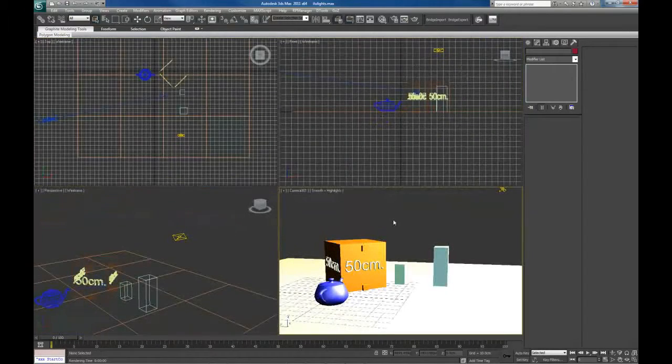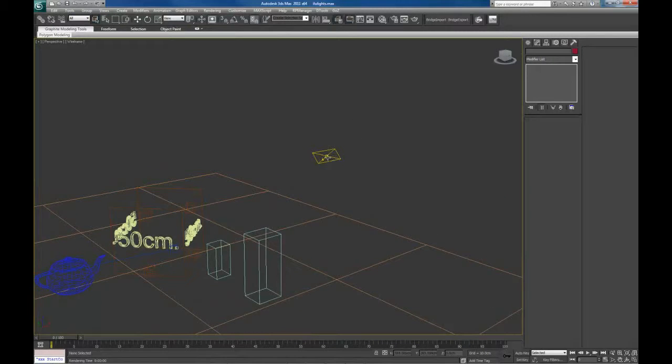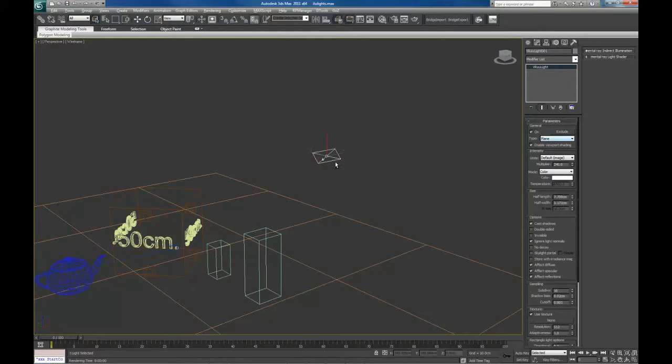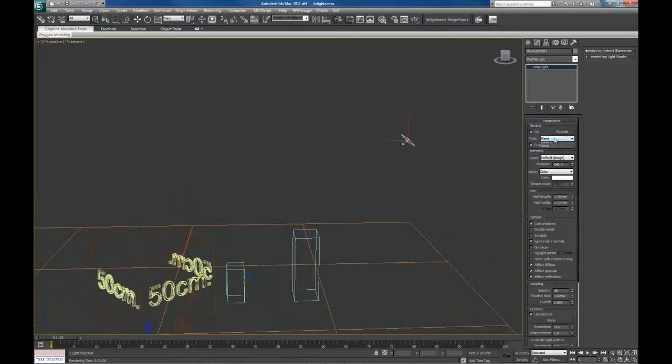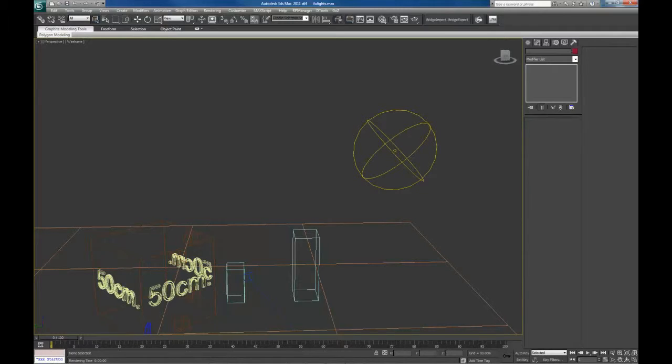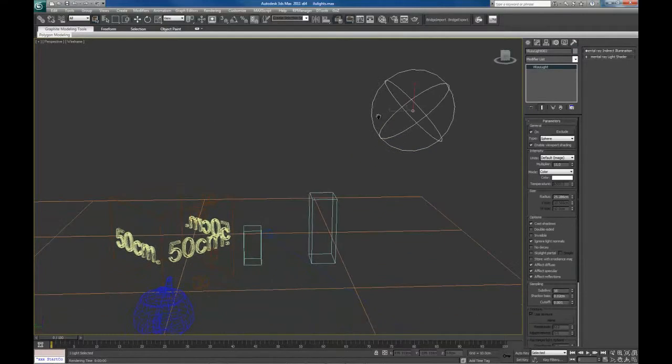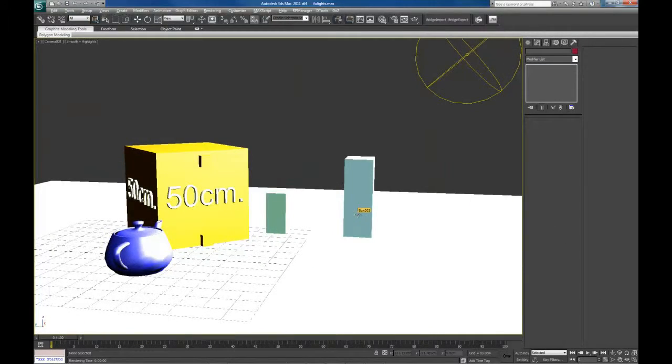Okay, V-Ray lights have a lot of other parameters. I can make these lights not just planes, I can make them spheres. That way I can simulate a lot better how a light bulb would work in real life. I'll turn off this light first and turn on this one. I have this already prepared for you. Let's hit F9 to see what we can get.